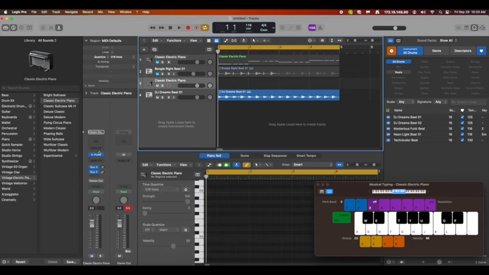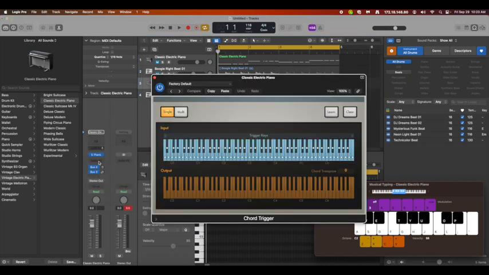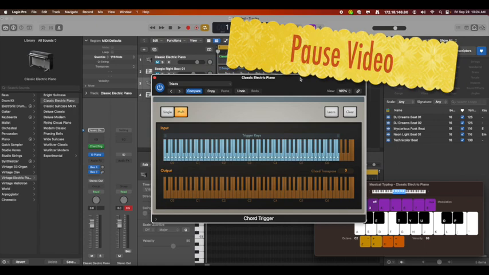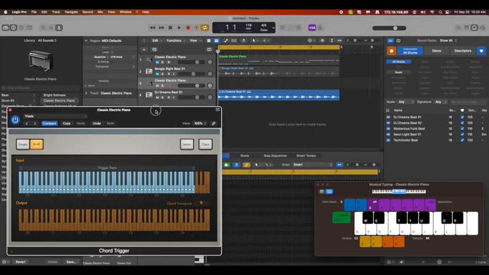But on the new track, I'm going to have to click on MIDI effects, select chord trigger, and again, I'm going to click on factory default, bring my cursor down to multi, then over to parallel chords, and click triads. I should now have the chord trigger activated. So if you use those 4 buttons on your Launchpad, you should be getting chords again.